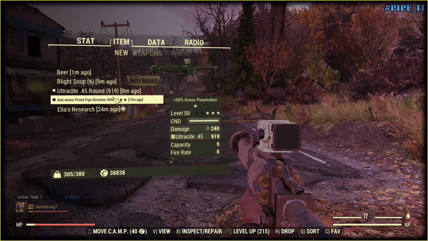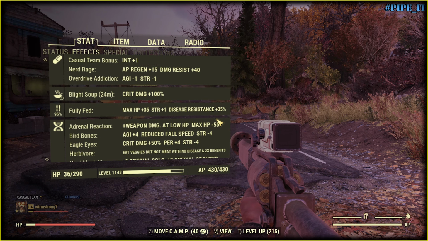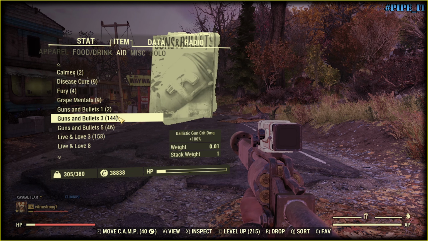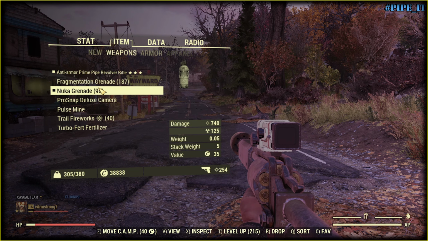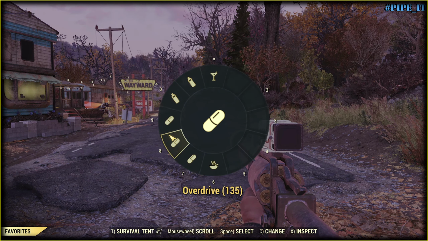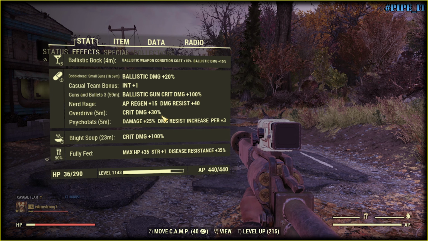My damage is 240, like this, and what about buffs? I can go with Blight Soup. I think I already have it, right? Yeah, here it is, crit damage plus 100%. It works with Herbivore, as I said before. Then I have Guts and Bullets number 3. More ballistic gun crit damage, and... Actually, today let's try bobbleheads, because why not? Now 254, and that is great. So plus 14 damage because of the bobblehead. And obviously I want to use overdrive, psychotats, and ballistic bock. Well, in this case, the damage will be 283 and 30% more critical because of overdrive.